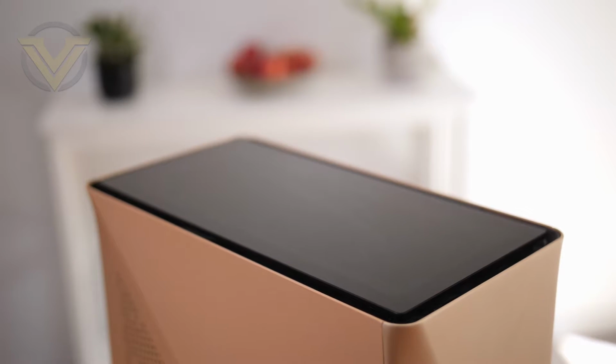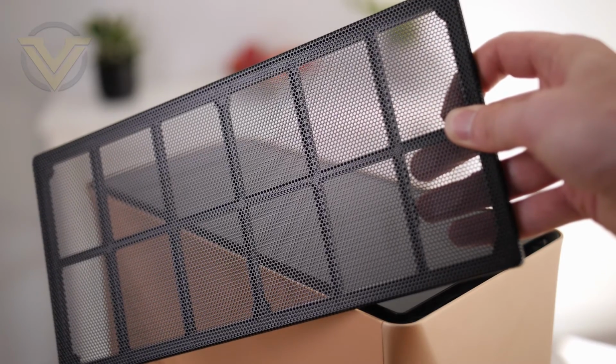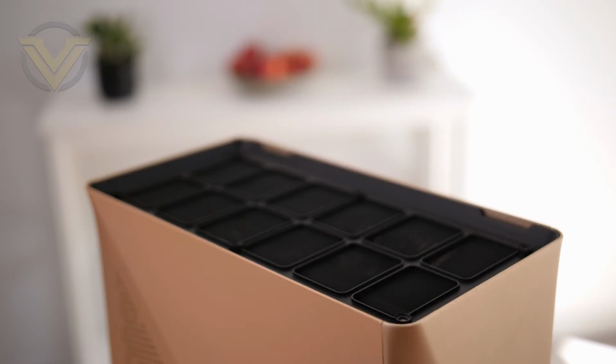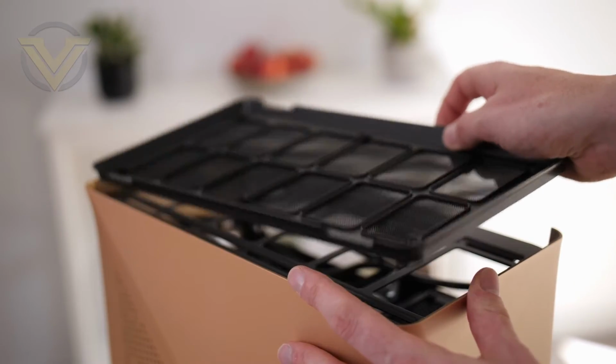Now depending on the colour variant that you choose, you may have a timbered base panel or tempered glass. On our version here we have a tempered glass panel which has a tinted effect. There's also a secondary option if you want to introduce more airflow. This panel here is perforated. Now there are no screws fixing this panel onto the chassis, instead it has some magnets which connect up to that nylon dust filter underneath, which in turn has its own set of magnets too.